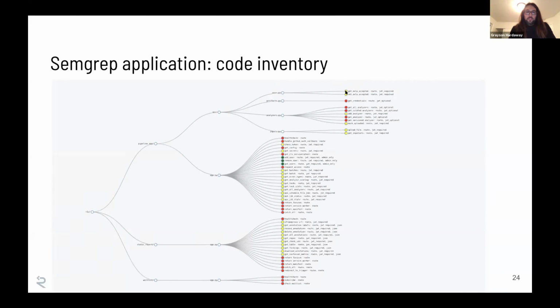And then the additional helpful detail here is that the dots are color coded with the level of authentication that's required on that route. So green is admin, yellow is normal user, and red is anyone can access that route. And so it gives us an extremely useful starting point for determining where to check, because if it's a red route, then anyone can access that, which is the more likely attack vector.